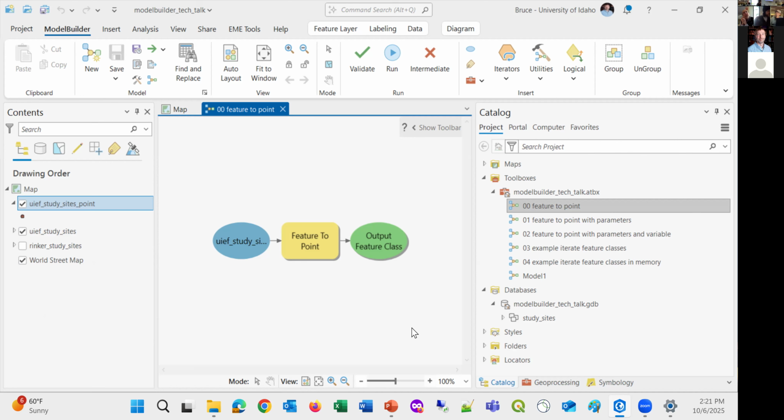So I hope that was a helpful introduction to Model Builder and the real basics, what we could cover in a short time to get started. And again, launching off of this, those modules in Esri training are helpful for sure. And certainly reach out to me if you have some ideas you want to talk about or created a model for some specific research or class you're doing.